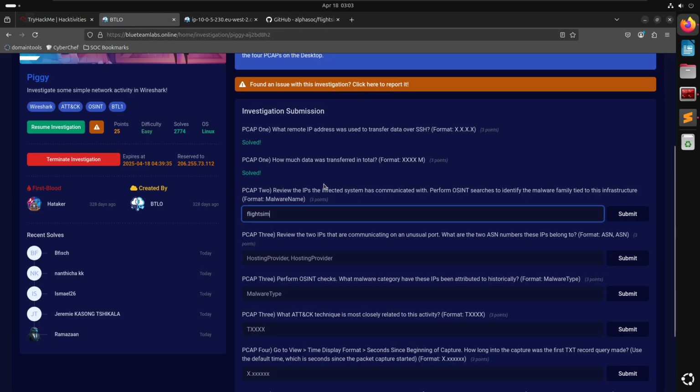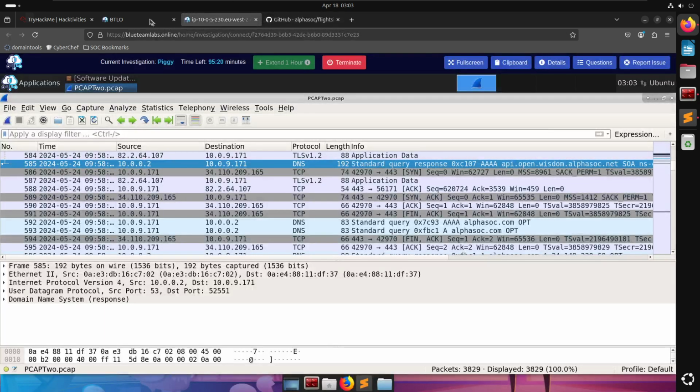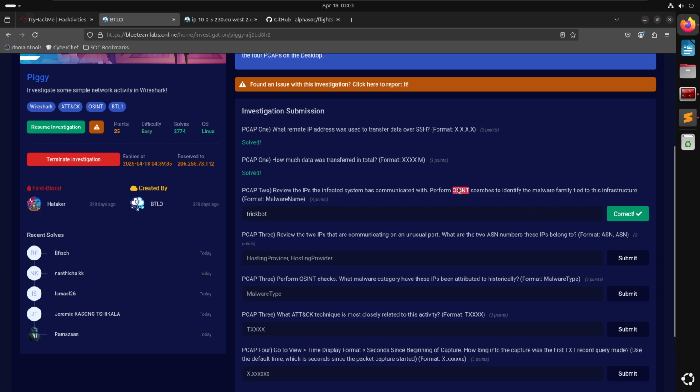TrickBot. It's TrickBot. We can see it here. Yeah, command and control. But how did we get Flight Sim other than Googling it? So it tells you to do some OSINT.